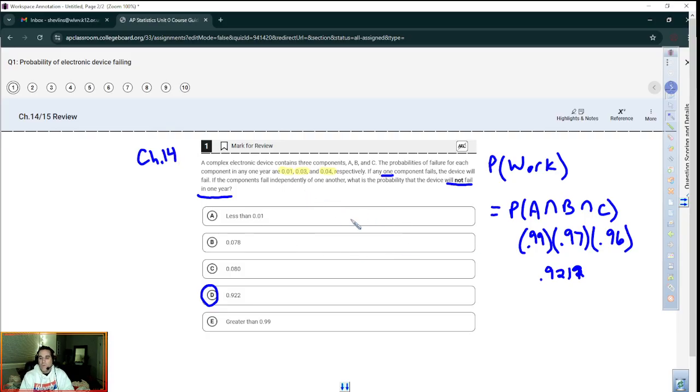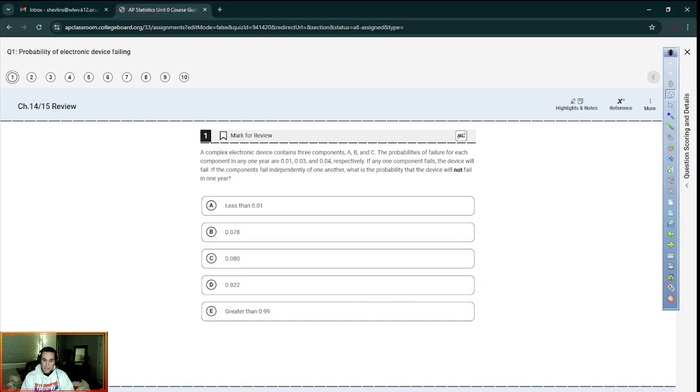You guys, don't overcomplicate everything. Some of them are supposed to be just chapter 14 problems. So sometimes it's not a Venn diagram, sometimes it's not a tree, sometimes it's just going to be multiply, just an AND. Sometimes it's just going to be an OR, and there's no overlap, so you're just going to add things. Don't freak out, don't get too crazy on it. Okay, so done with that one. Let's go to number two.